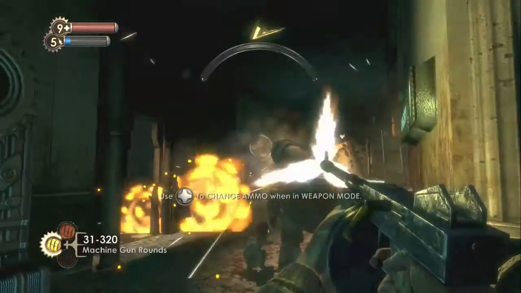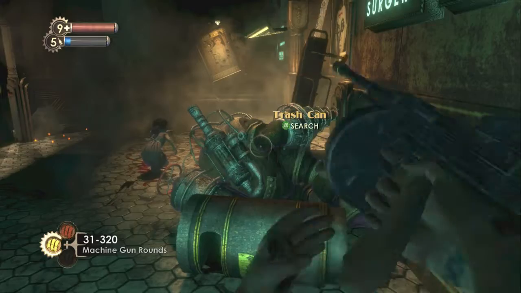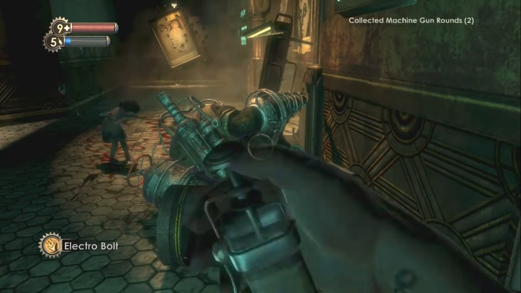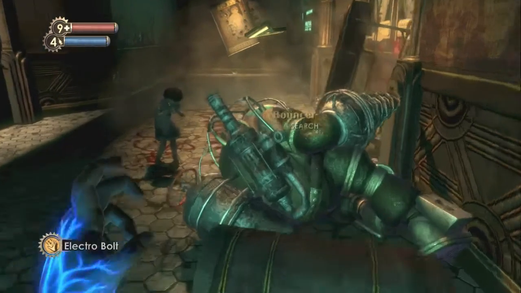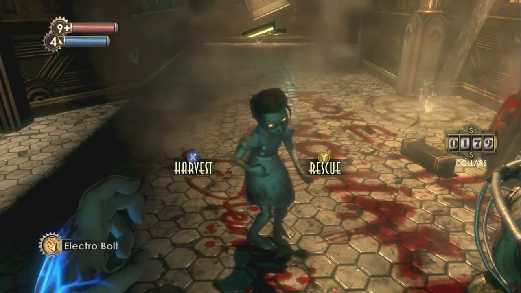When that happens, instead of moving, try stunning them with Electro Bolt, then take a second to readjust before getting back into the fight. Weapons that deal electric damage or are armor piercing are always helpful against Big Daddies. Plus, if you have a security bot as an ally, they make great sacrificial lambs. Distractions, yeah, distractions. That's totally what I meant to say.